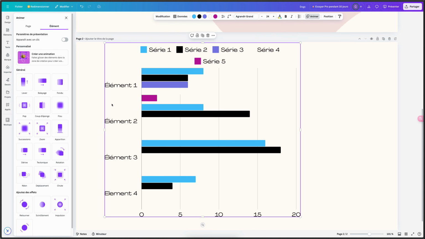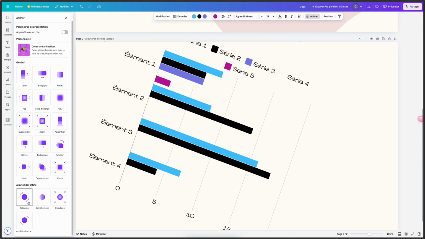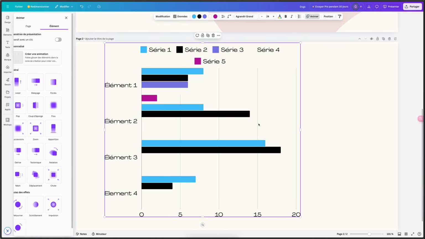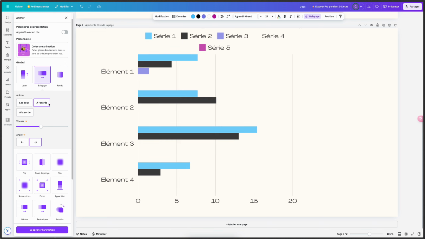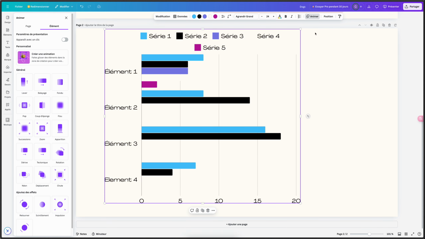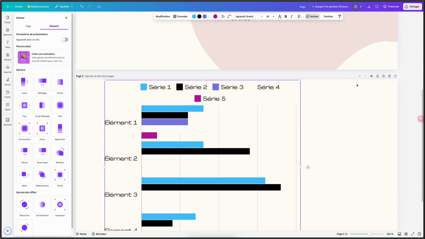Or if you want to animate it when you arrive on your page, you also can here, when animating it, put as many animations as you want. The most basic ones are the best ones, like this or this or this, or even no animation. It's easy. When you add one here, you have to delete the animation that you just put on your components. Position is already told, and if you want to copy the text, it's just here. If you want to, no, let's focus on the pages. If you want to hide a page, you can click on this little eye.